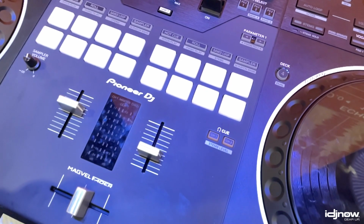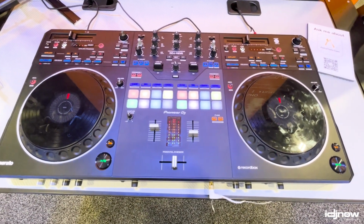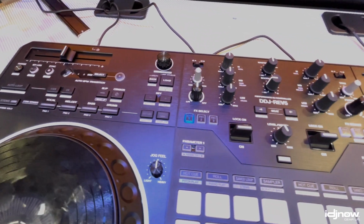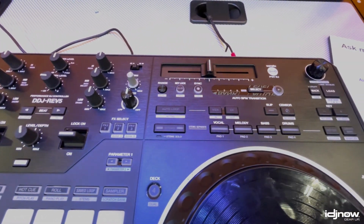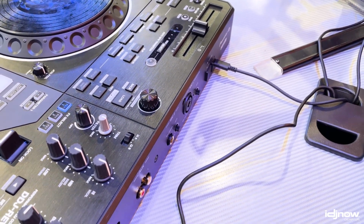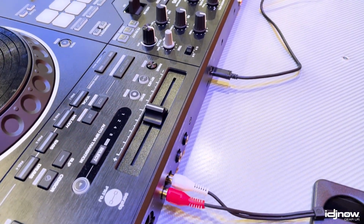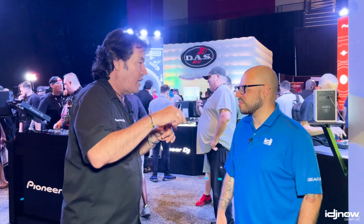The pad modes take it to another level. There's split pad mode, which means I can do hot cues on the top of the 8. So the first 4 are hot cue, bottom 4 could be sampler or roll. Then piano mode comes in where it chromatically allows you to play the note that you already have locked on a hot cue and do it in the scales of a piano in a major, minor, chromatic way. It also has pitch play where you can go in and adjust, take that note and now pitch it around.